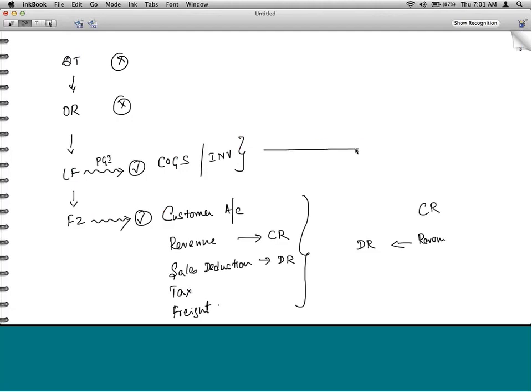Any hints? We already know it. This accounting is automatically taken care of during PGI through dash.